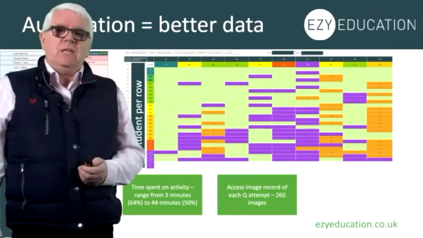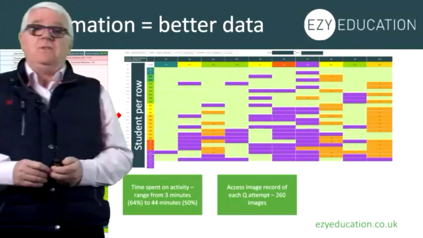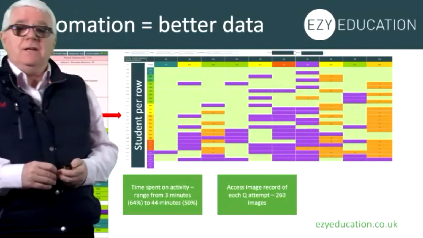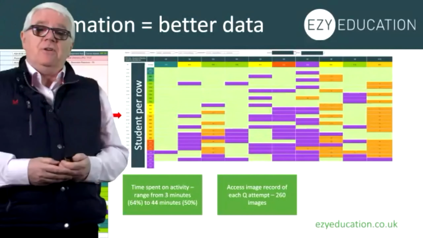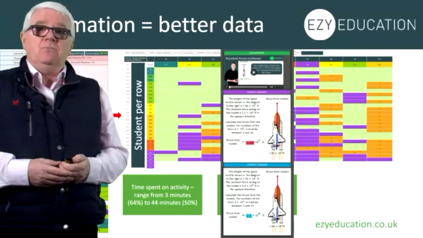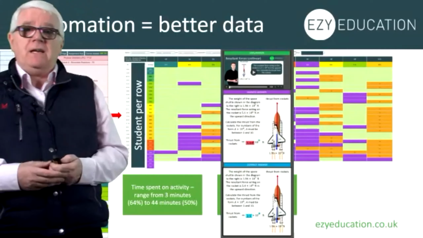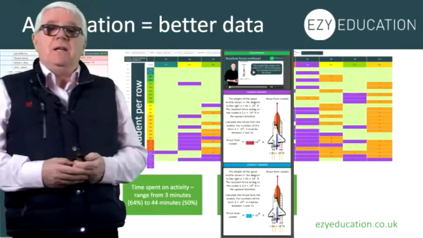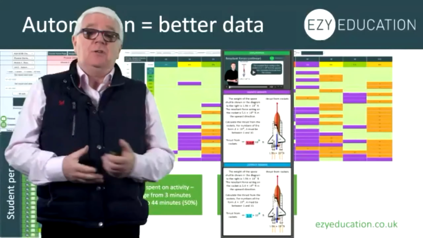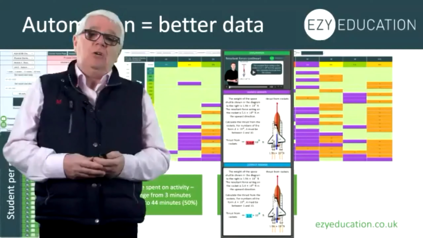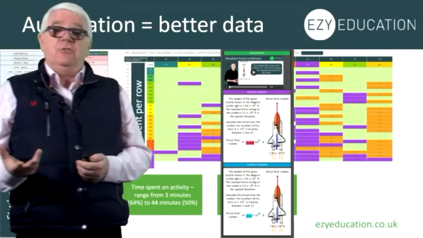And what you will see once we get into the demo later on is each of the cells in the main part of the learning map will give access to an image record of each question attempt. So there are actually 260 images within this, and these are the sorts of things that will pop up. In effect, you can see we've got an explanation, which is in the top window, with a video to play, which will give an explanation of that question. And it then shows you the student answer, and it will be marked. So if it's red, it's incorrect, green, it's right.